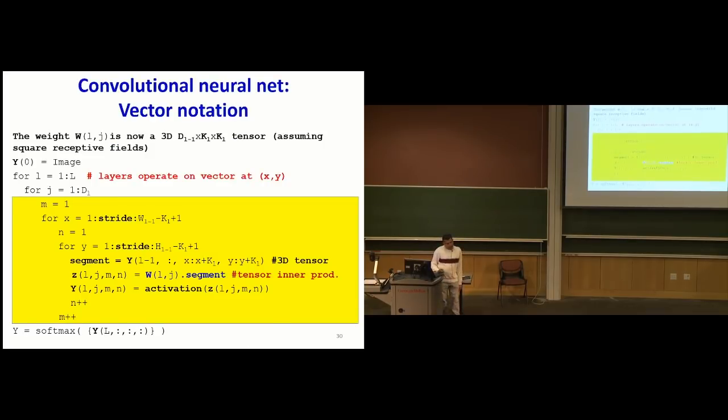So here is the little pseudocode for convolving with a stride at each position. I should have brought my clicker. So we are starting from the top left corner, x, y equals 1, and then the filter is striding forward, moving forward by one stride length at a time to compute the output. So as you can see, the indices of the Z's and the Y's inside the loop are different from the indices of the original image. The M's and the N's are going to take far fewer values than the X's and the Y's, right?